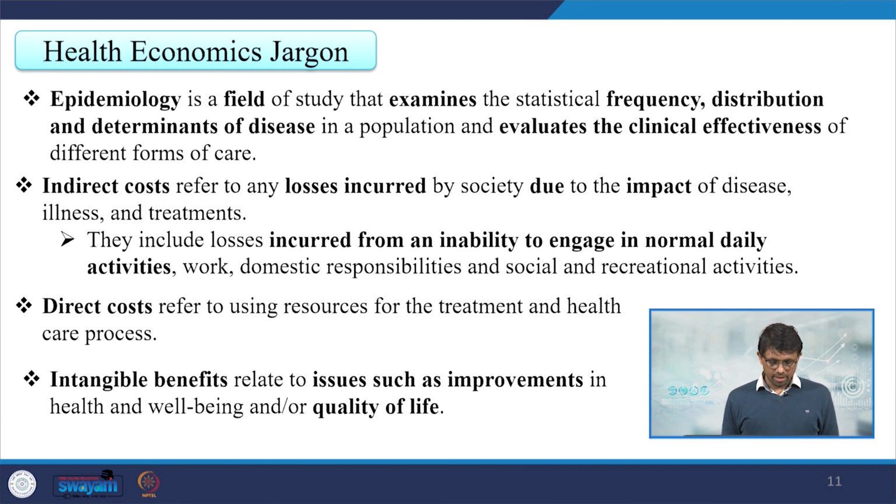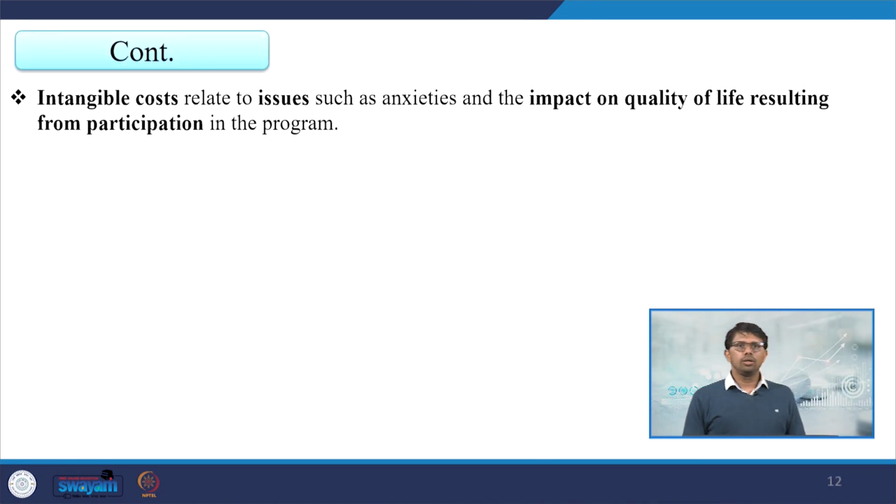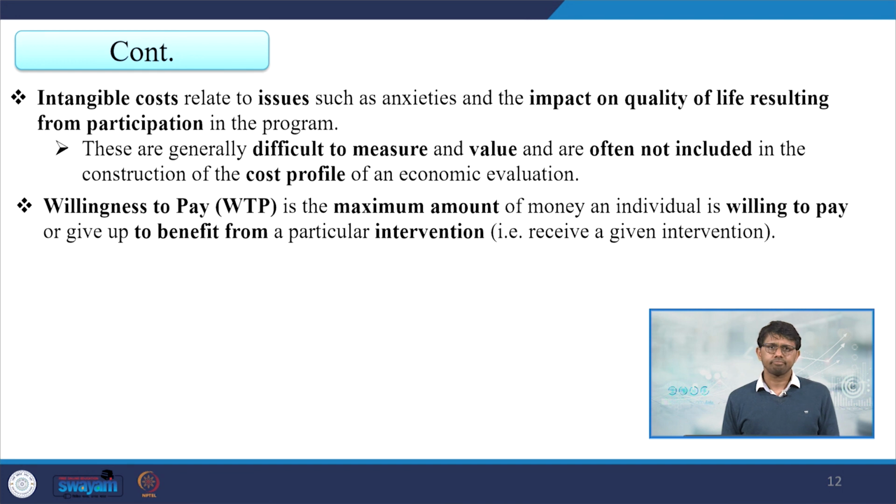Intangible benefits relate to issues such as improvements in health and well-being or quality of life. Intangible costs relate to issues such as anxieties and the impact on quality of life resulting from participation in various programs. These are generally difficult to measure and value, and often not included in the construction of the cost profile of an economic evaluation. We have also used the concept called willingness to pay, as part of our economic evaluation, in the principles of economic evaluation chapters.